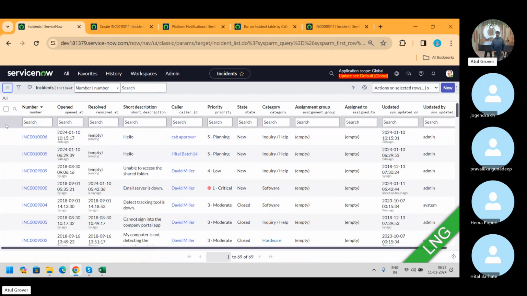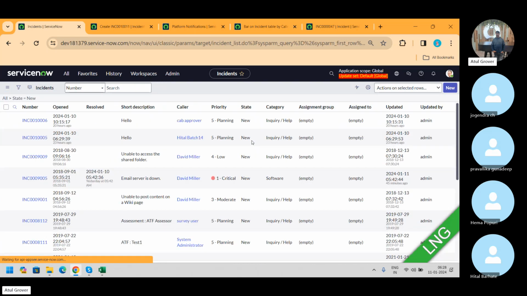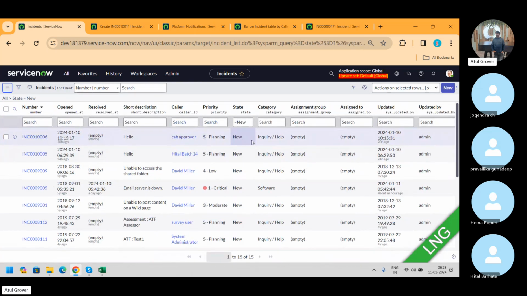I want to see all the incidents which are in the new state. By searching this we are done. Now option, right click, show matching. Your work is done. See, anything change here? No. I want to see all the categories, I don't want to see anything other than software.